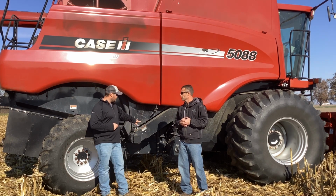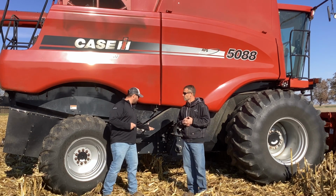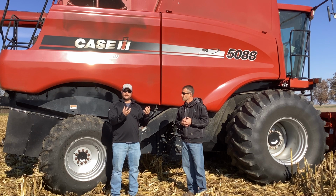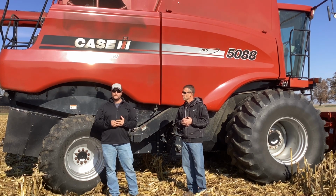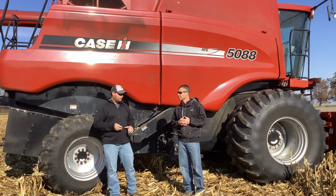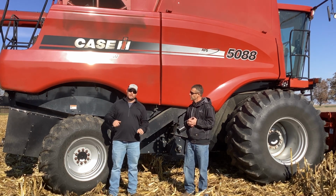So there's really a certain type of situation when those really end up working out. Now, another thing, some models of combine, underneath here, the auger that goes up to the clean grain elevator, you can put a perforated screen there too. I'm not sure exactly which all those are available for, but that's also an option you can consult your dealer for.